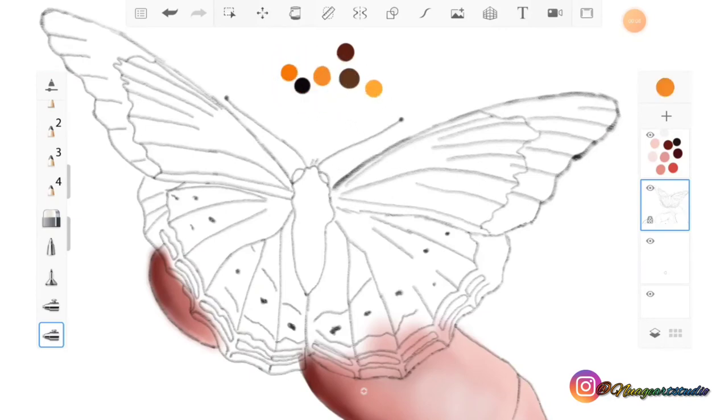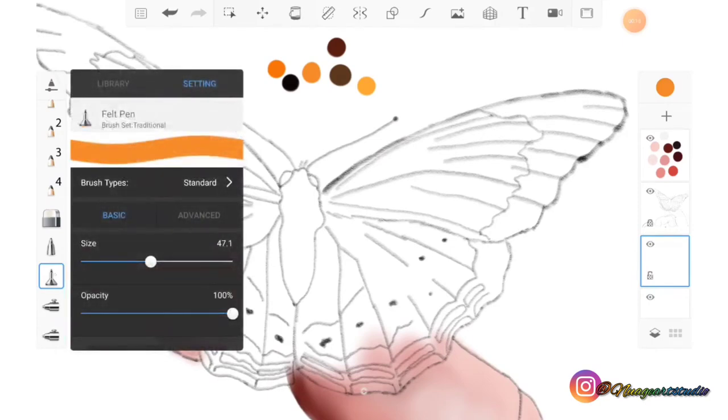The next step is the butterfly. Select a color using your color drop tool from the colors that I would have provided. We're going to use the felt pen. Felt pen size should be about 9.1.